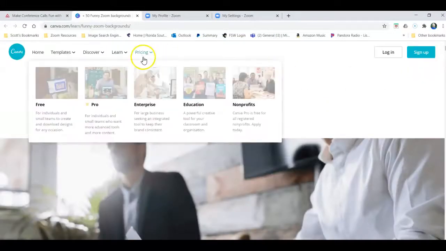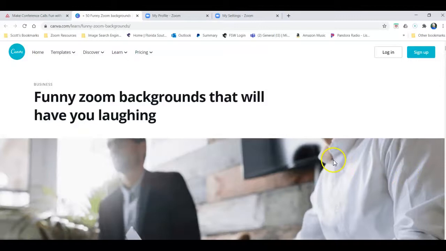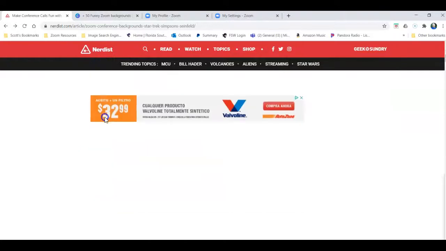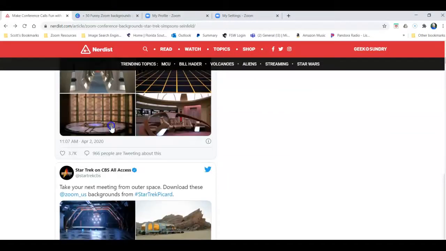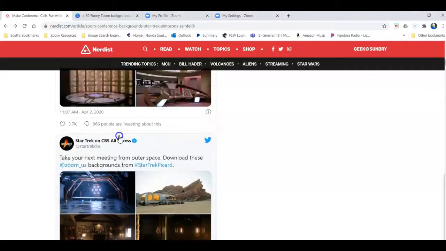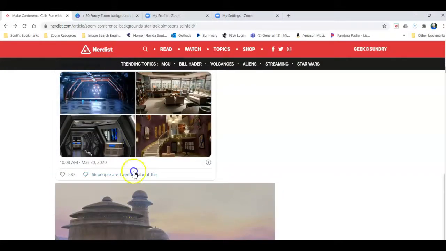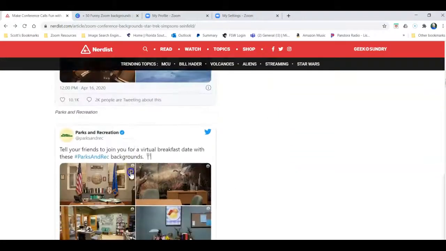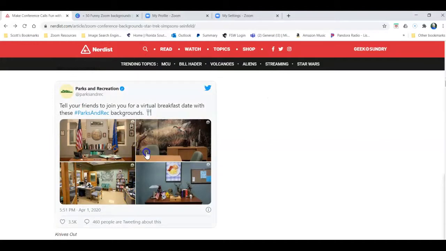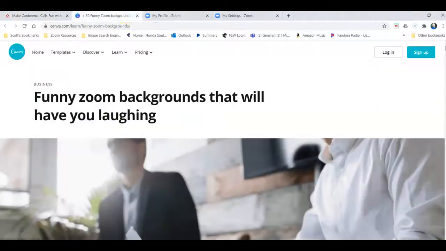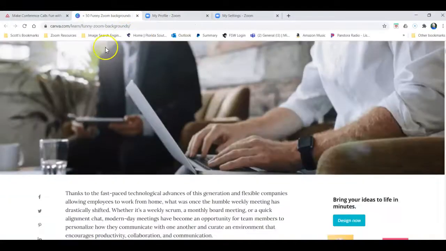And then if you Google Zoom virtual background, basically any high resolution image will work. So this is from the great folks at Nerdist. I just Googled Star Trek backgrounds, and you can see any of these are usable. If you've been in a meeting with me, you've probably seen me use a couple of these backgrounds. I don't know if it's smart for them to have Star Wars so close to Star Trek. Normally those fan bases don't get along, and I hope that doesn't create any kind of nerd gang wars or anything. But just so many great backgrounds available.